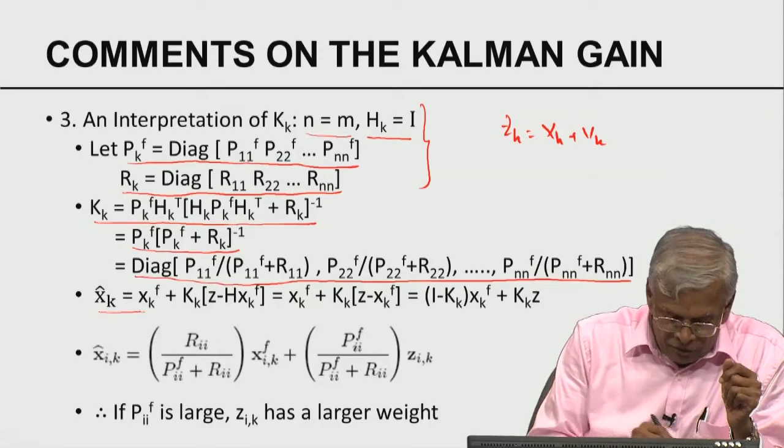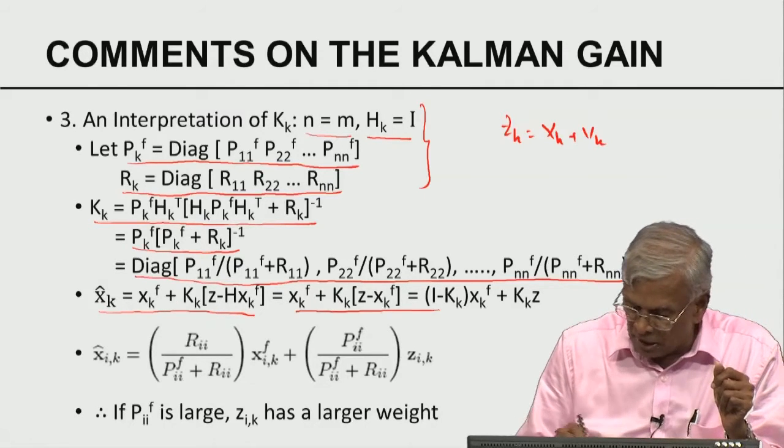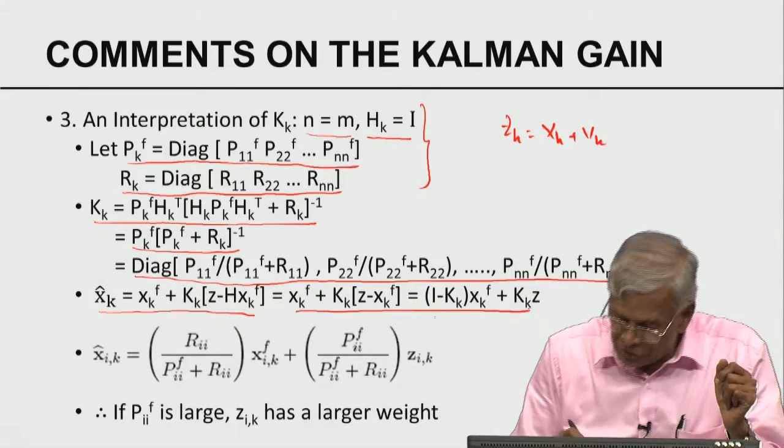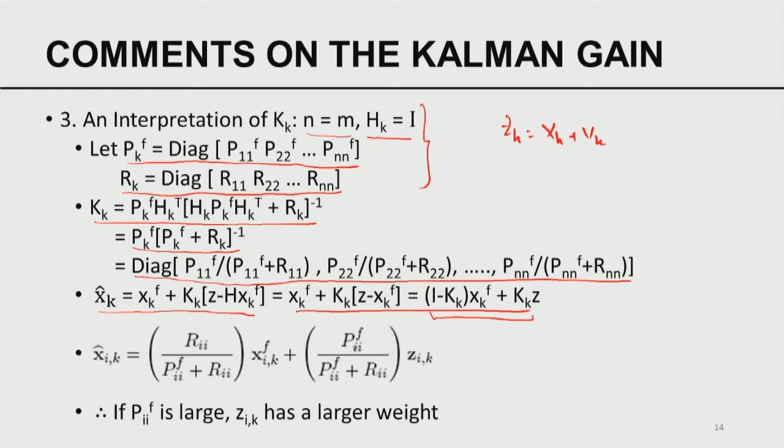Therefore, if I substitute this form of Kalman gain into the analysis equation, it becomes this. So this is what I am after. Now please understand, K_k is given by this matrix, so I know a special structure of K_k that is coming out of this. x_k is a vector. That vector is equal to this matrix times x_k^f plus K_k times z, but K_k is a diagonal matrix, right? So this essentially tells you K_k is diagonal. If K_k is diagonal, I minus K_k is diagonal. Therefore, x_k hat is equal to a diagonal matrix times the forecast plus a diagonal matrix times the observation.